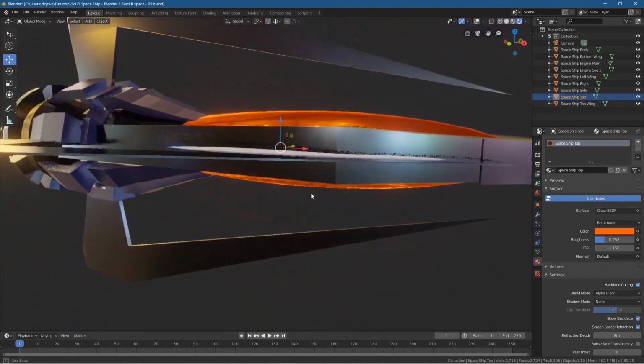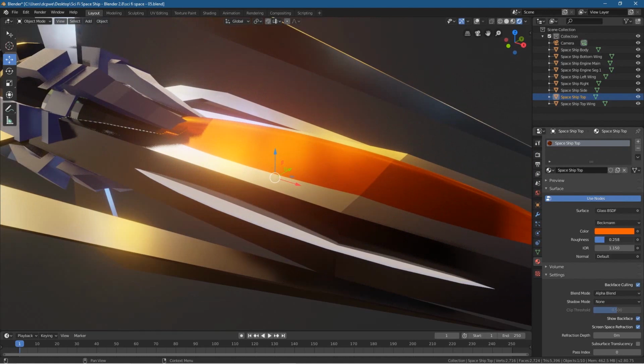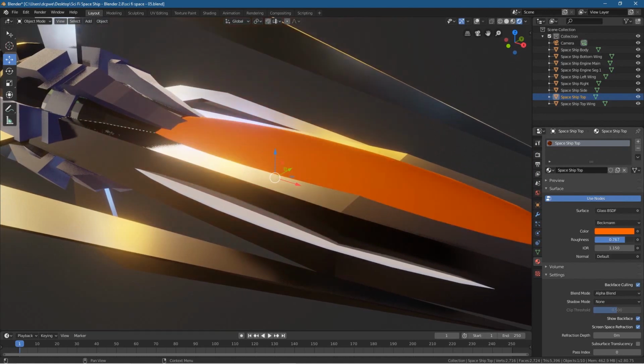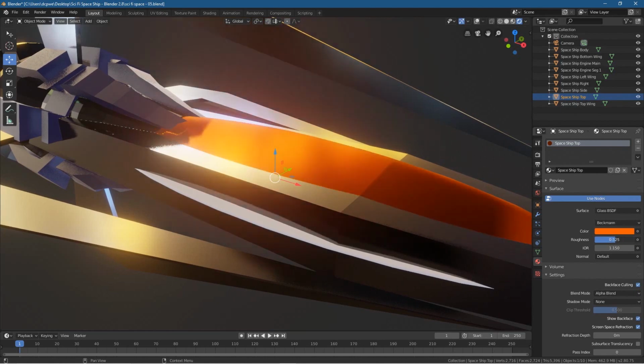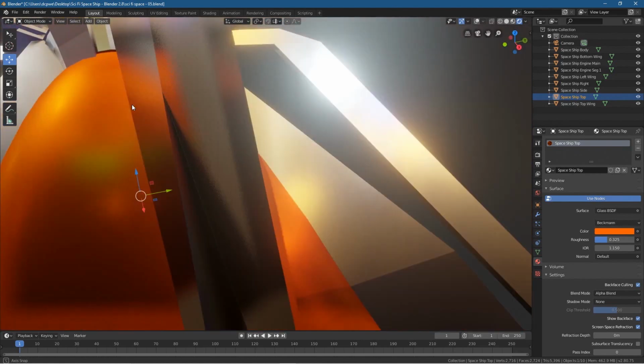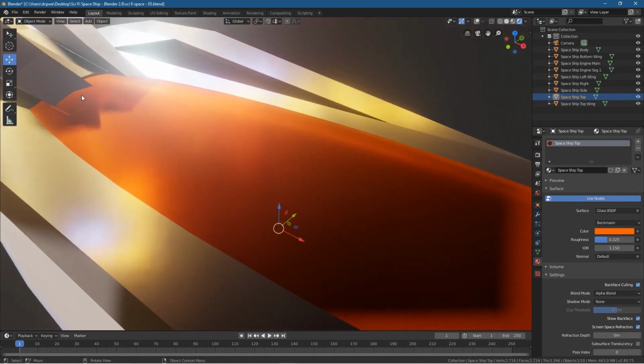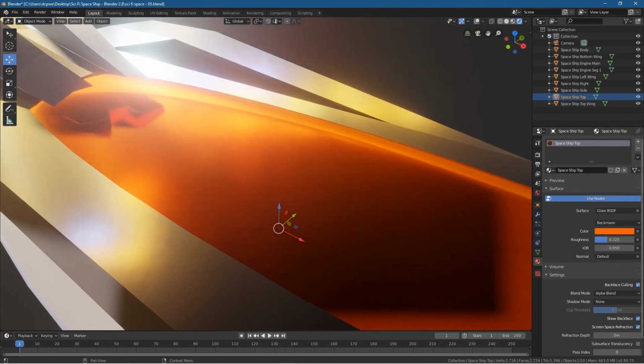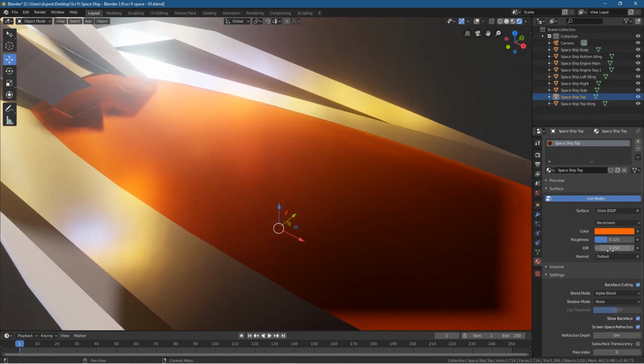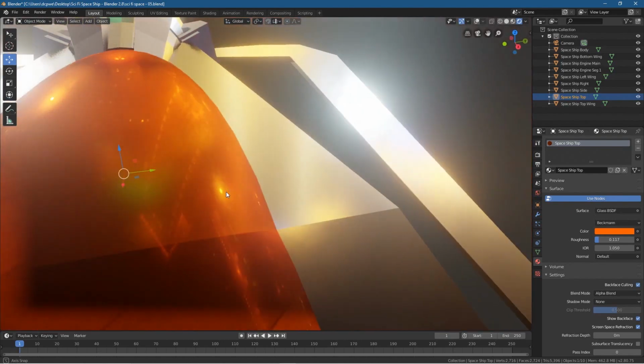And I think we can adjust this a little bit, the roughness. Let's see. You don't want it to be too much. Really what I'm trying to get is to see, if we were to go inside of this here, you can see these objects inside, these parts of the panels. So when we look on the outside, you want to kind of see them there. That's what I'm aiming for. So maybe we'll set it to 1.05 here, and we can adjust the roughness a bit to something like this. I think will look good.